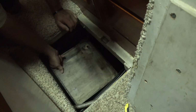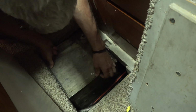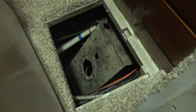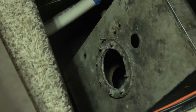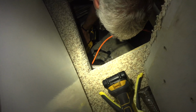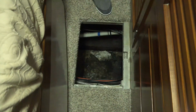All right, I got it here. Jim's going to see if he can make something happen with it. I'm not going to be able to with these bolts. The bolts. All right, this is the culprit, and it's this ring that is on the top. All right, Jim's working away at this thing, trying to get this thing out of here so we can get this tank out of here.